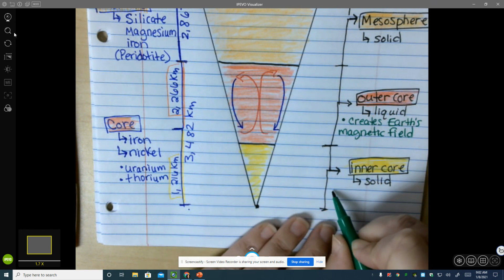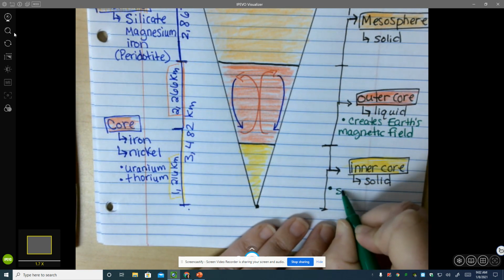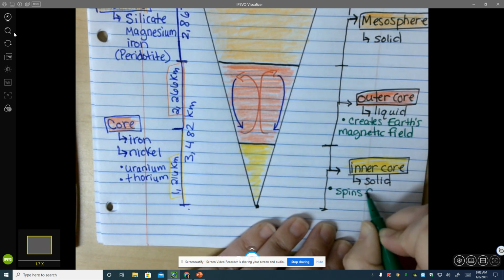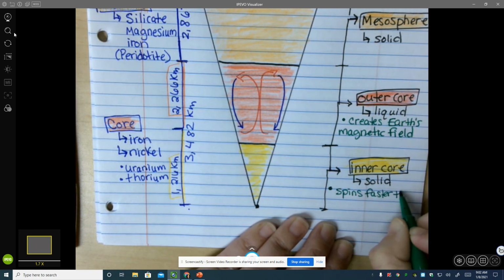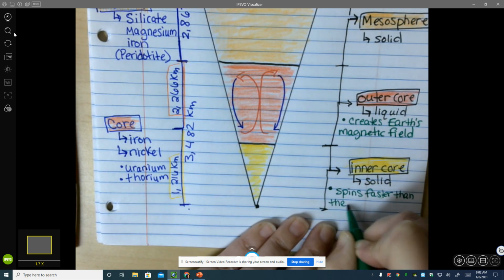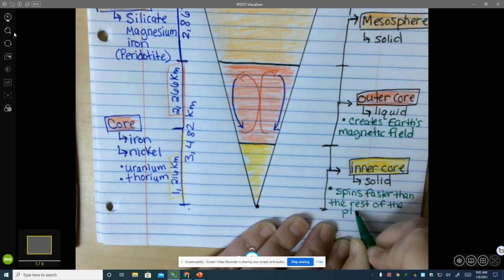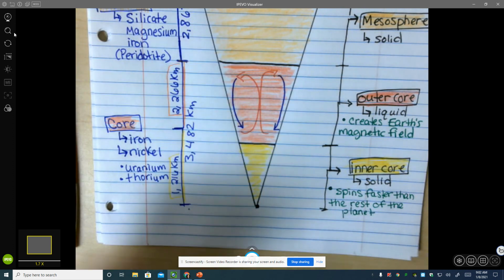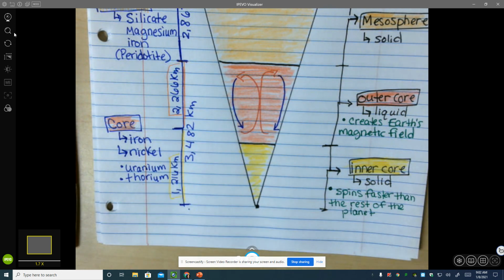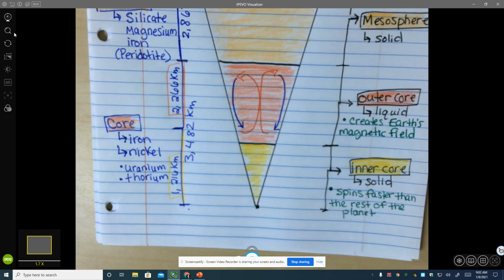Okay, the inner core, this is an interesting fact, spins faster than the rest of the planet. So part of the spinning of the inner core doesn't match up with anything else spinning, and this movement of fluids is what works together to create our magnetic field. It's actually quite fascinating. Doesn't it also turn a different way in the earth? I'm not sure. I've heard that, yes. I would have to double check that.